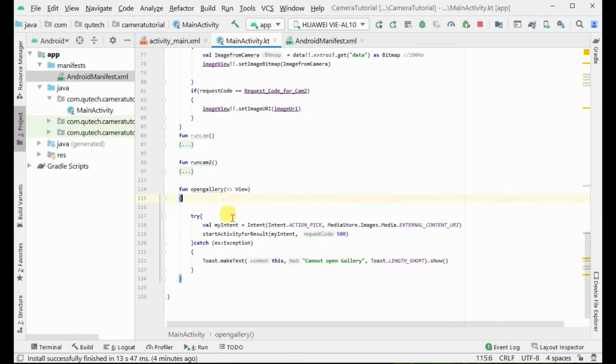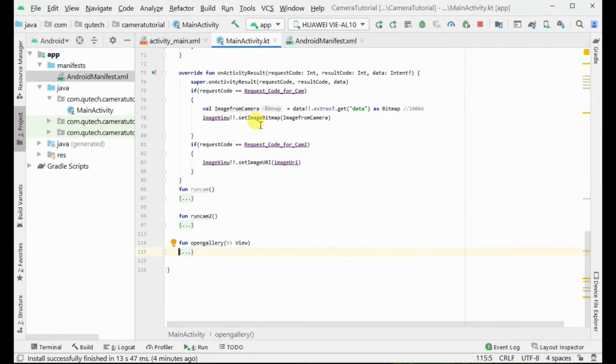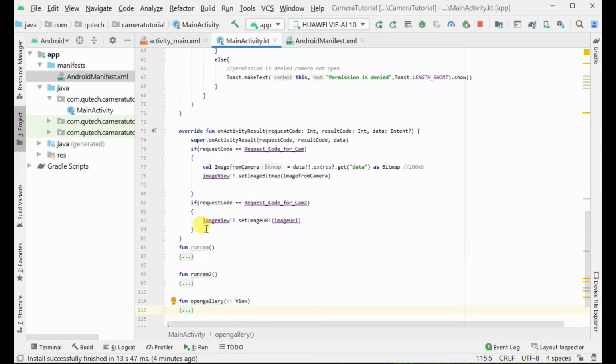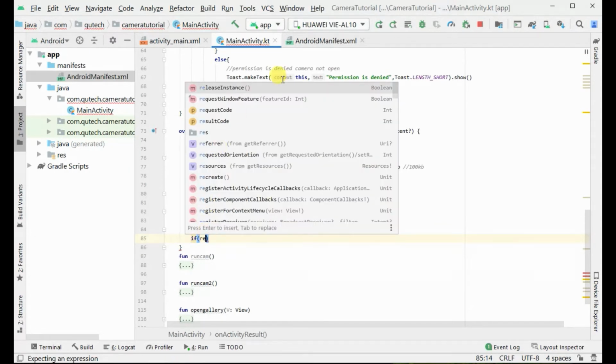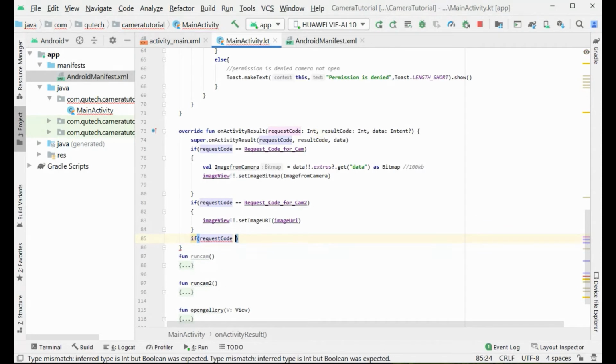So our function is ready. Right now we will go into the activity result, and here our code is 500. So here we can say if request code is equal to 500.